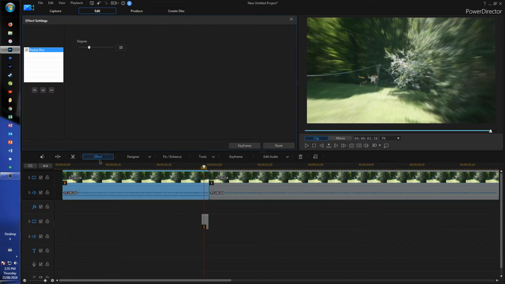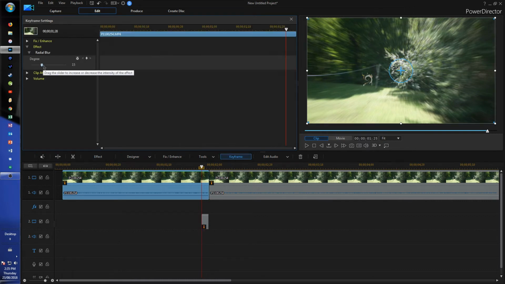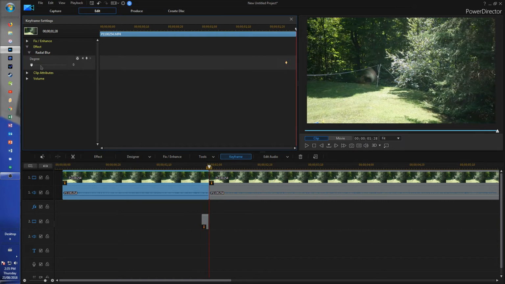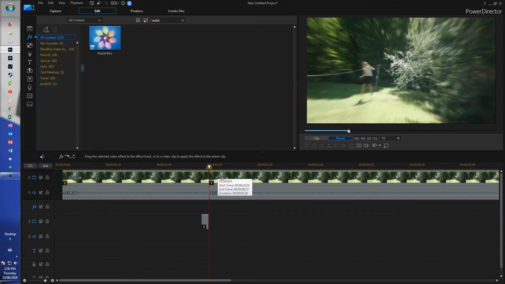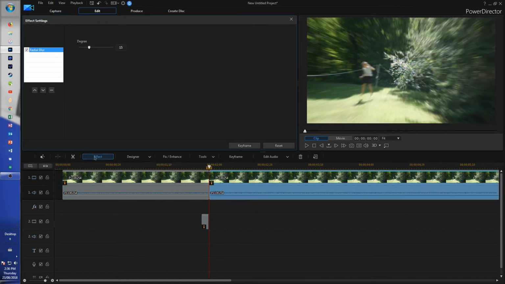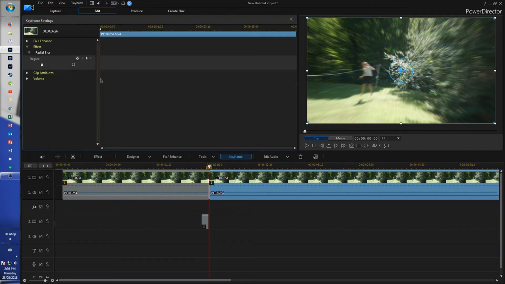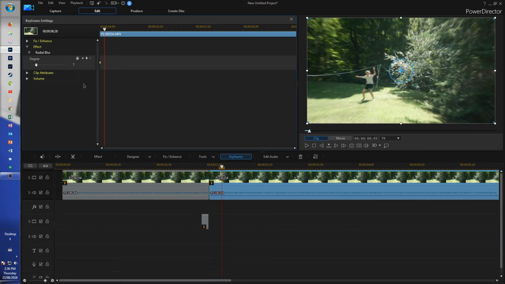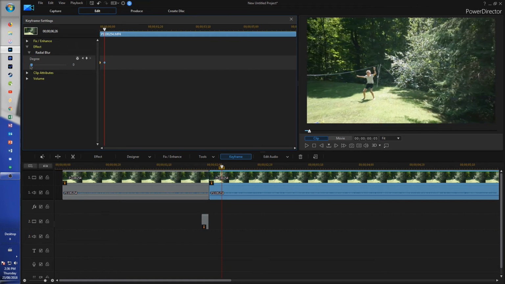So on the first clip, let's go into effect, and you see the degree. We're going to click keyframe, and so we're going to go to 0, and then on the last frame, let's put it at, say, 7. So now we need to go into the next clip, do the same thing, go into keyframe, but we're going to do it at the beginning of the clip. So let's change the degree to 7 now, and just go to around where I start touching the ground and go back down to 0.